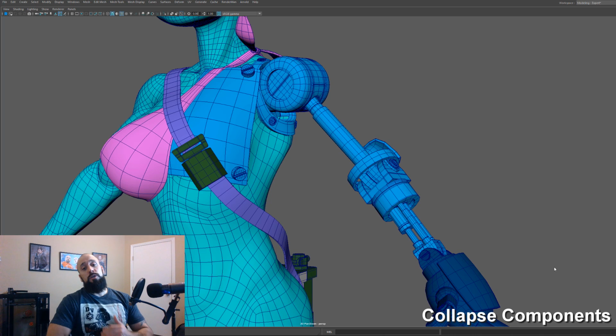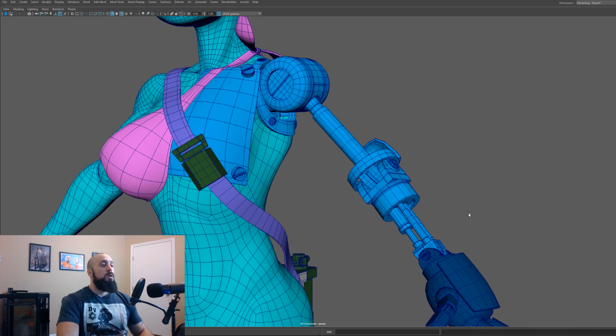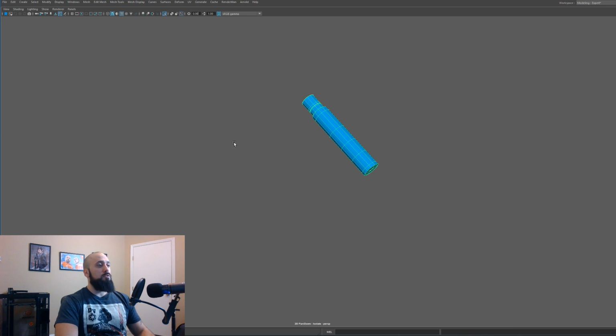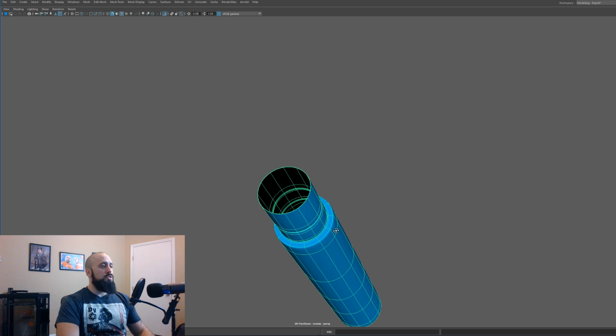Next on the list is collapse components. And this comes really useful when you want to go ahead and pinch things together. I find myself using this a lot when working with cylinders. So for example, if I come in here, I'm going to go ahead and isolate this piece. So you see that this is pretty much open here. But if I wanted a watertight mesh, maybe I need to 3D print this, or I just need to close this off, this tool becomes really handy and really quick.